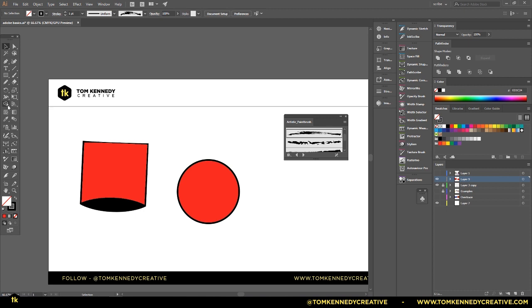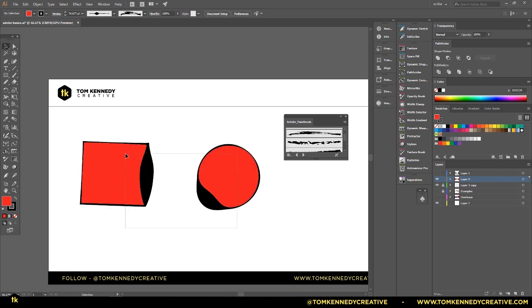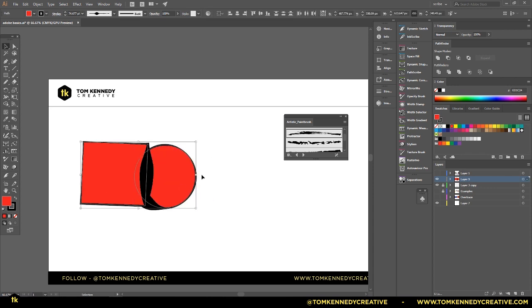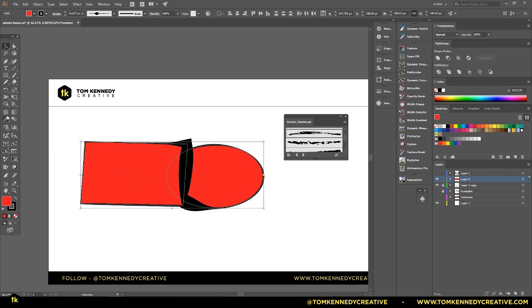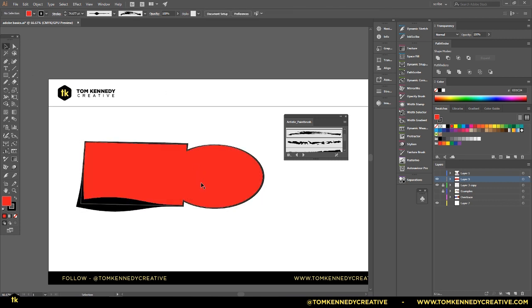We also have the shape builder tool. This allows you to sort of interpolate between two shapes. So if I grab the shape builder tool and I use it to go between these two shapes, it creates almost an in-between shape. Sometimes it's better if they're connected. Grab the shape builder tool and then you see it combined those two shapes there.